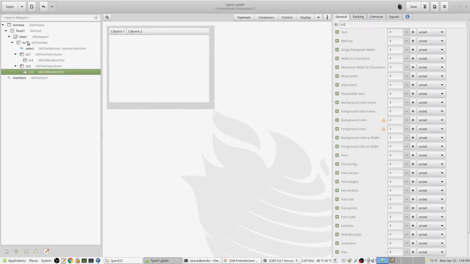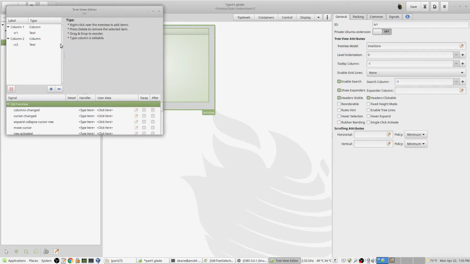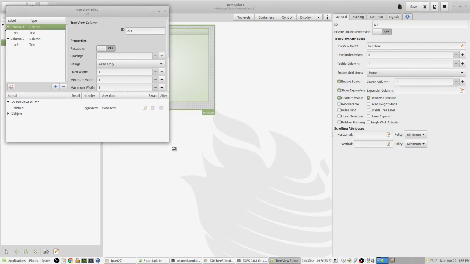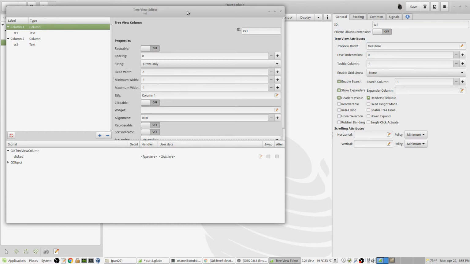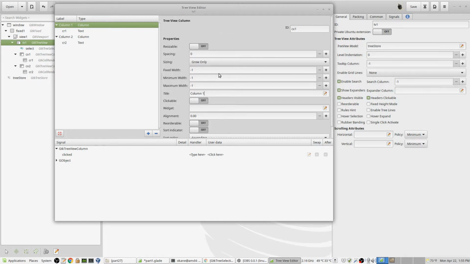Now, how did I get these? Well, you can click just about anywhere, but the trick is you right-click and you say Edit, and that brings stuff up. So if I go to column 1, knowing that that's where it is, there's the title. That's the thing that's going to appear across the top of the screen. I notice it says column 1. There's nothing. I didn't change anything here. This is just the default for the column, other than give it a name, CX1.